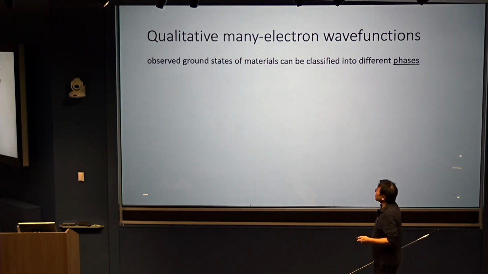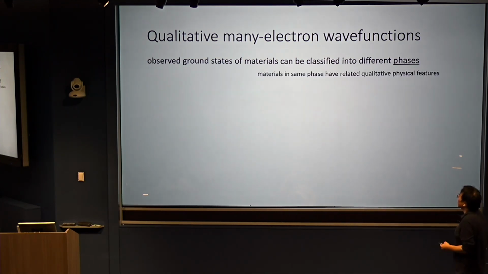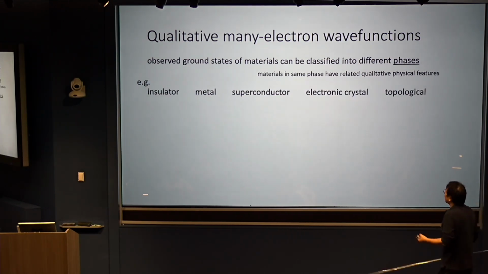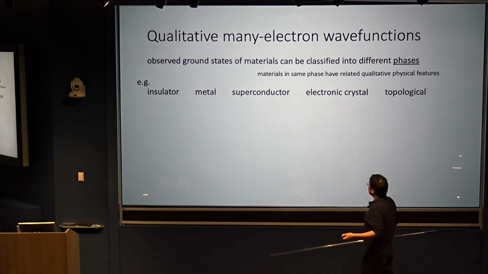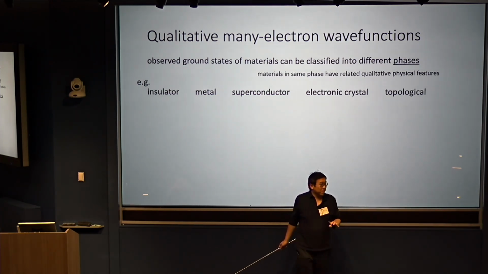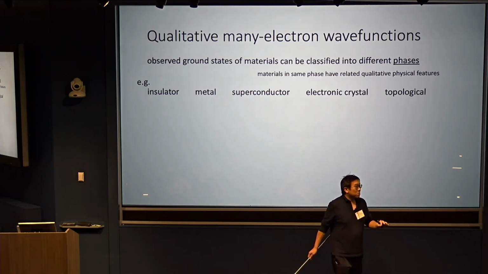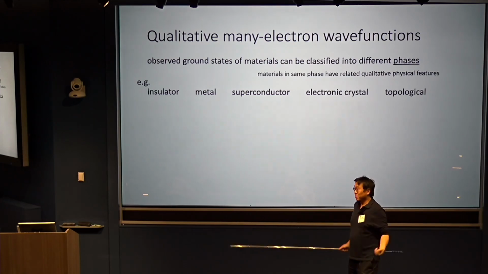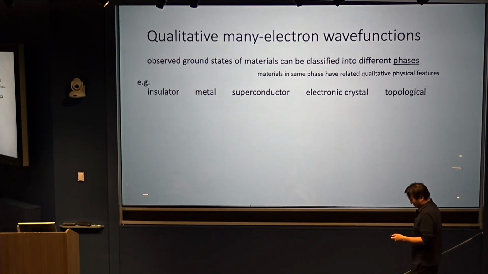Okay, so if we look at quantum objects, we see that they might be, for example, insulating materials or metals or superconductors or various types of electronic crystals or topological states and so on and so forth. And it's very rich, the number of phases that we see, but it's not exponentially rich. So you don't see this dizzying array of possibilities. So that's one fascinating thing.